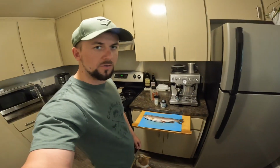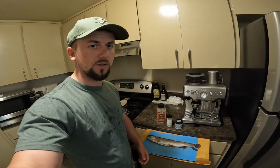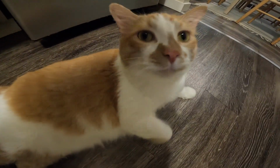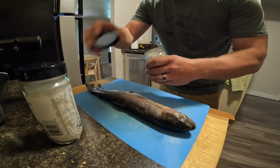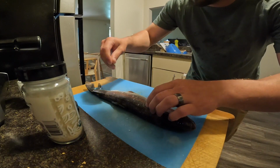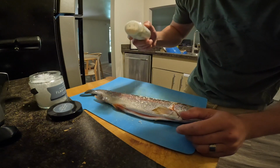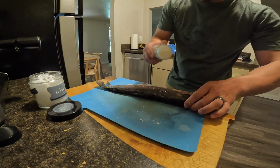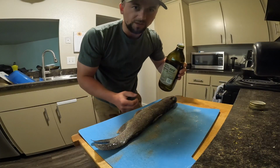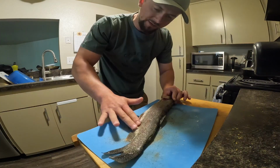Alright guys, so I'm gonna cook the trout that I caught yesterday. I'm gonna keep it simple. Just do some sea salt, garlic powder, black pepper, throw on the grill and see how it compares to the stocker trout. Also like to add just a little bit of olive oil so it doesn't stick to the grill as much. Get that seasoning rubbed in there really good.